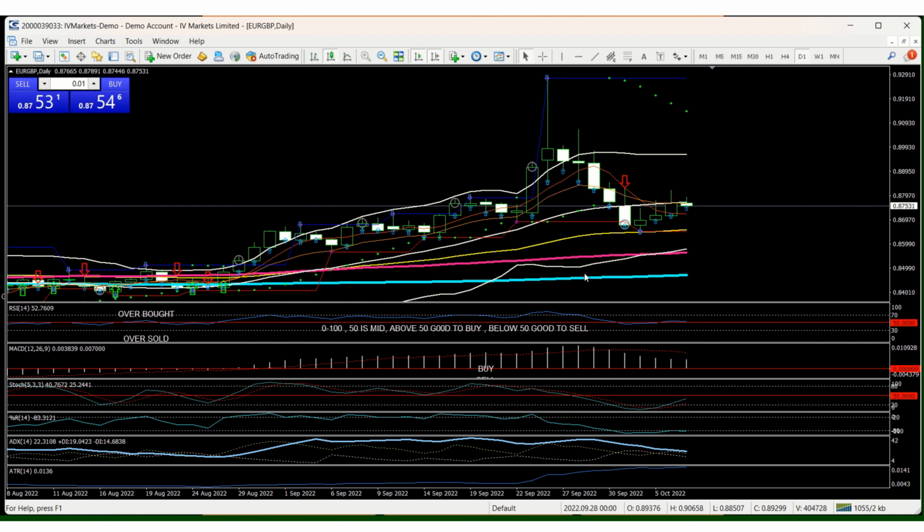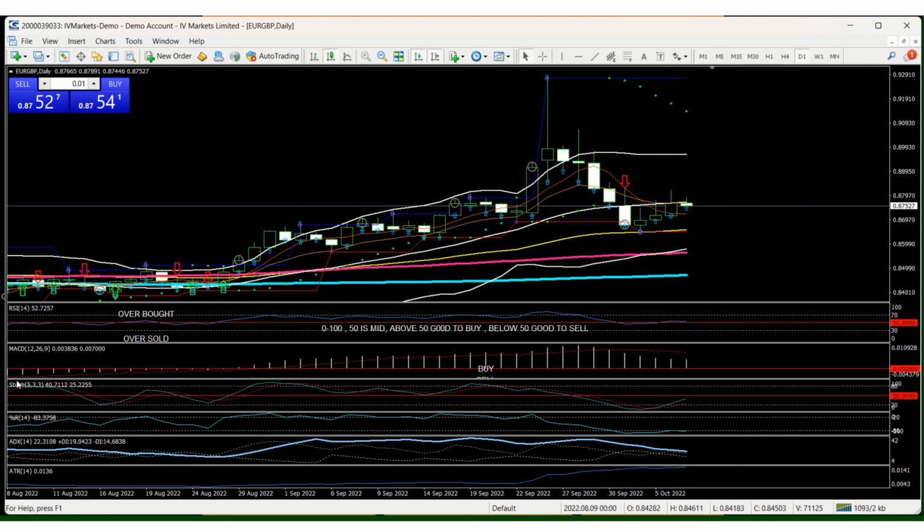And then another oscillator that we have here is RSI, that is the relative strength index. Then we have the moving average convergence and divergence. Then we have the stochastic at 5, 3, 3, and our MACD was at 12, 26 and 9. The RSI was at 14. Then we have this percentage R, that is Williams percent range, and that is also at 14. The normal settings which are already set by the MetaTrader, and then the ADX which is already at 14.